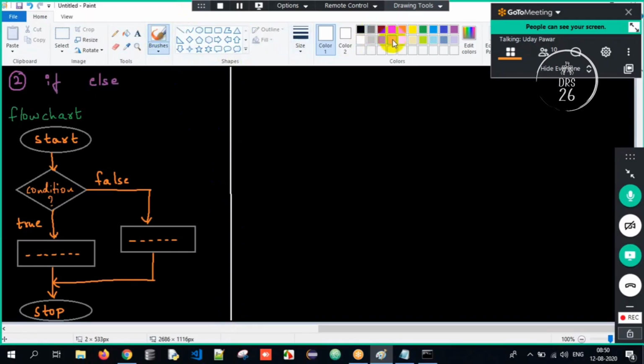Now let me write down the syntax so that you will all understand it. The syntax is if, open parenthesis, close, open curly braces, close, and then I have to write else, open curly braces and close curly braces.